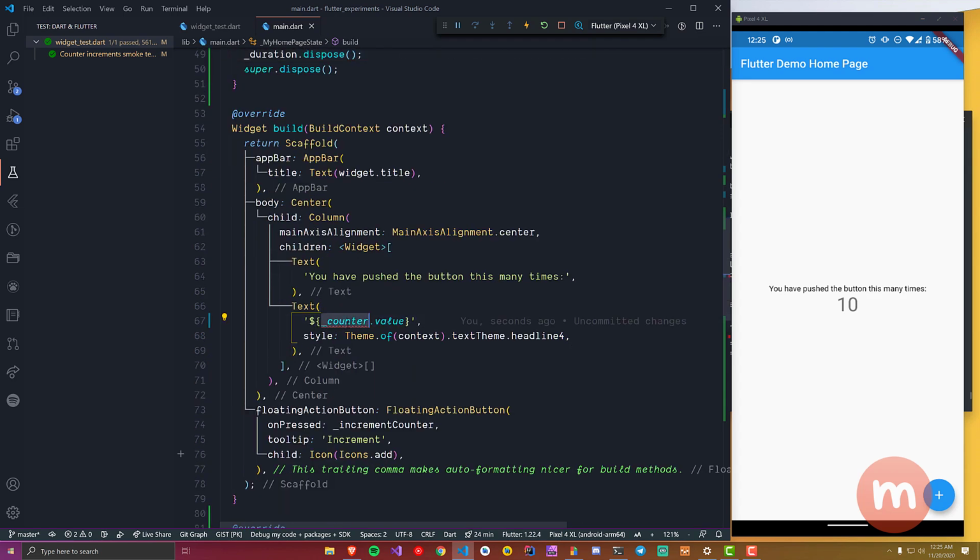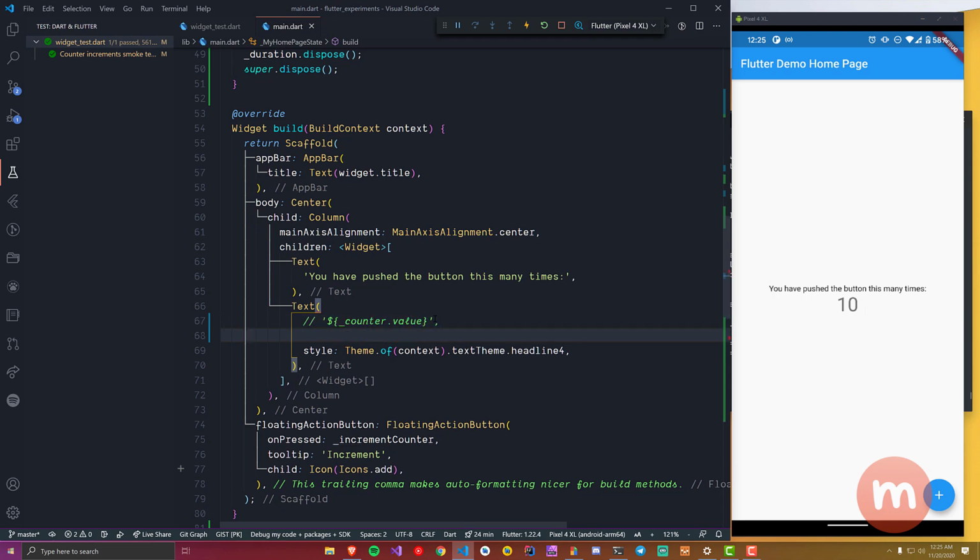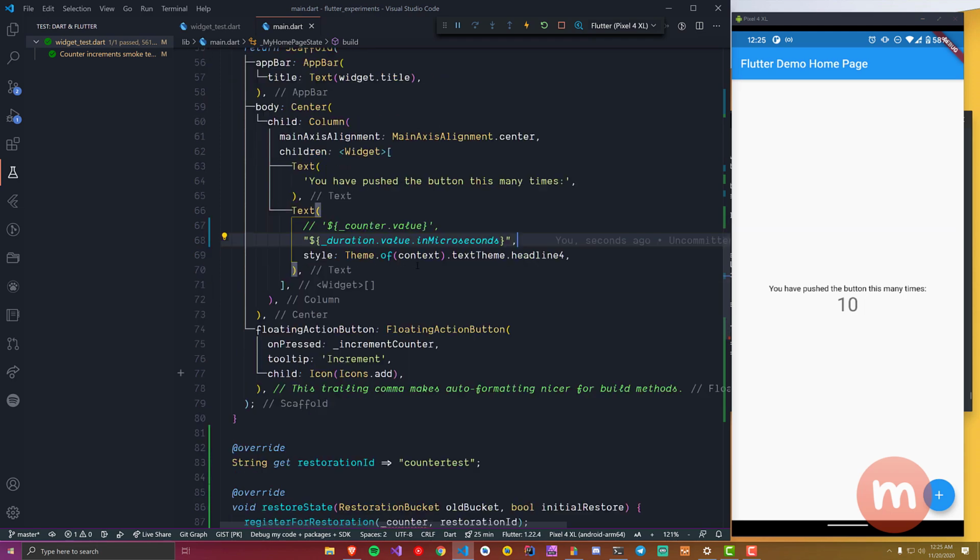And here again, let's comment it, and use duration dot value dot inMicroseconds. That should work. Yeah, so all good.